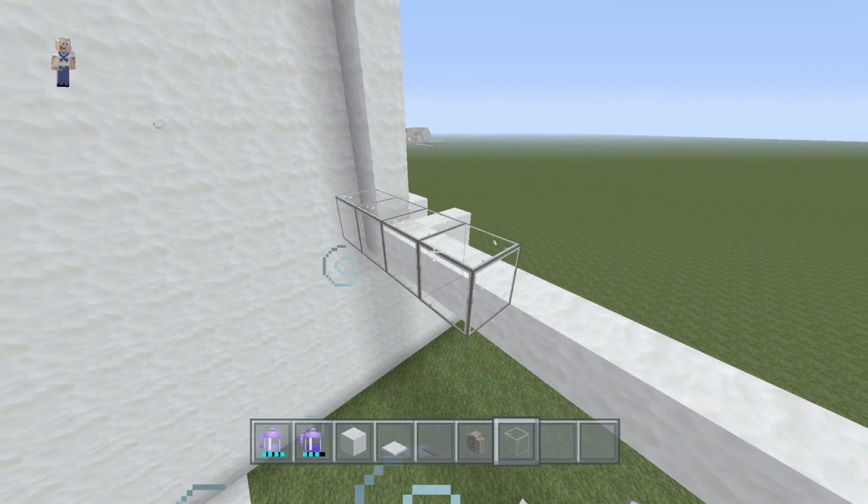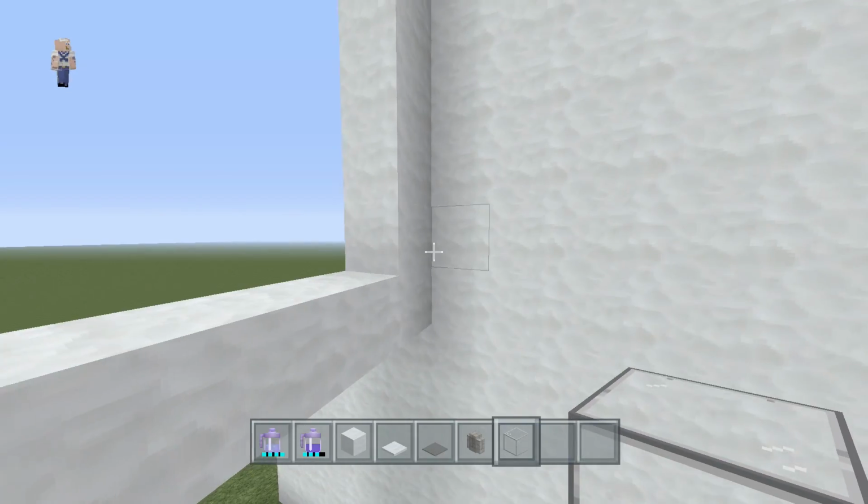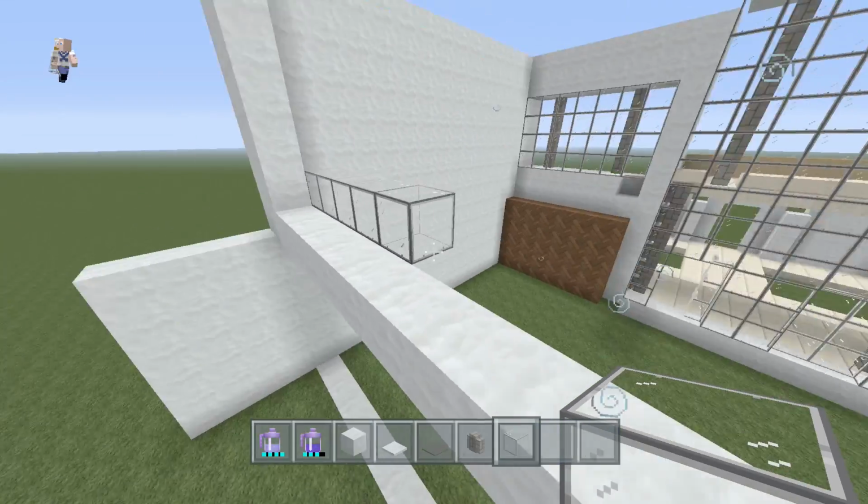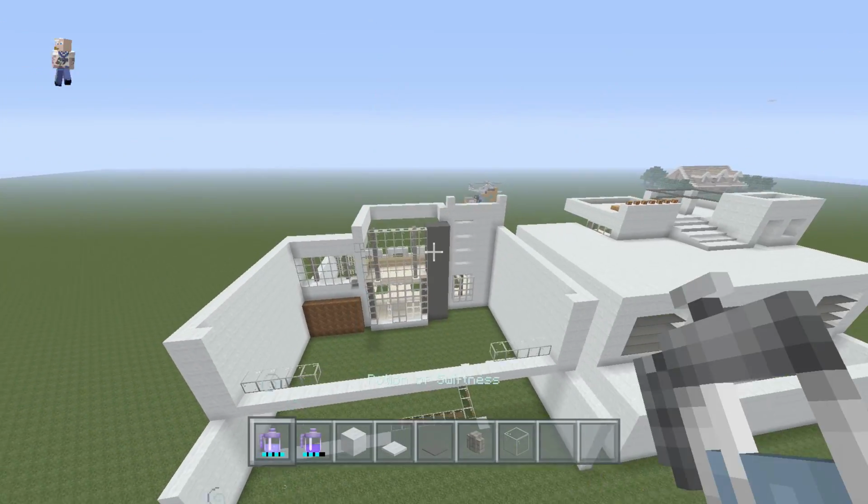So what we're going to do, the 2 windows on the corner should be 5 blocks wide. So 2, 3, 4, 5. Do the same thing on both sides. So 2, 3, 4, 5. Okay, so we have that. So we have the windows.